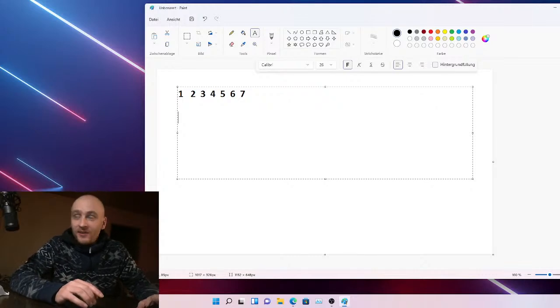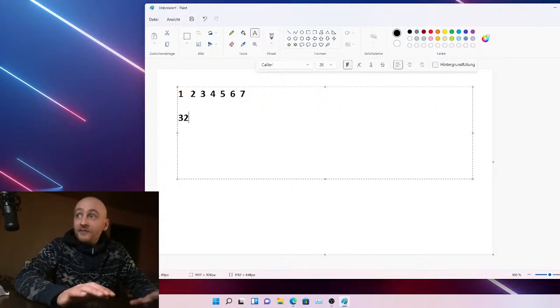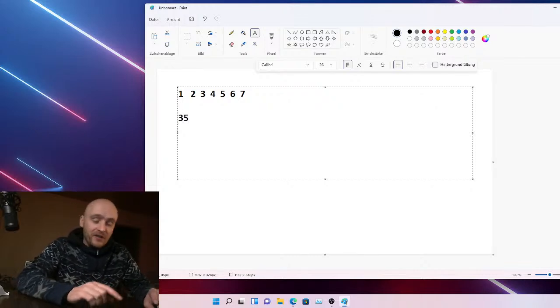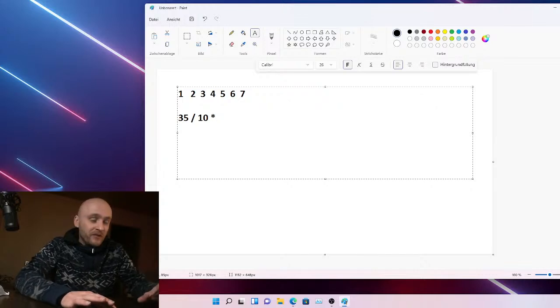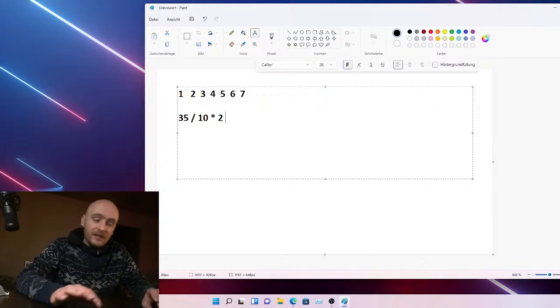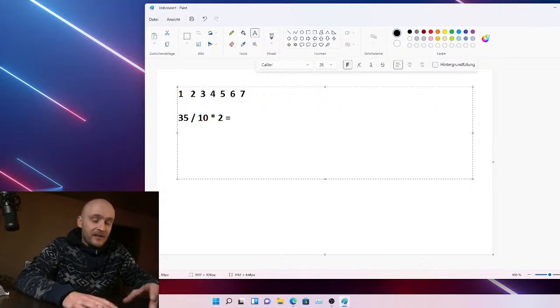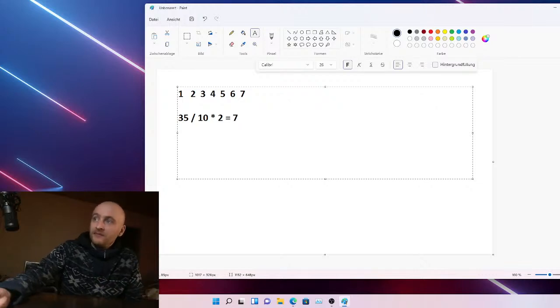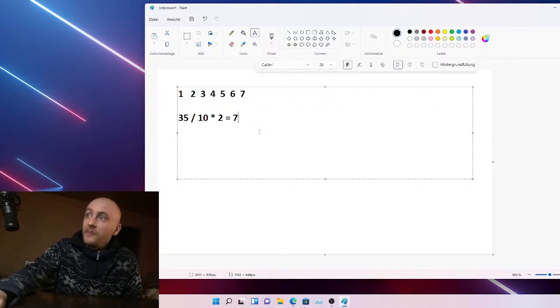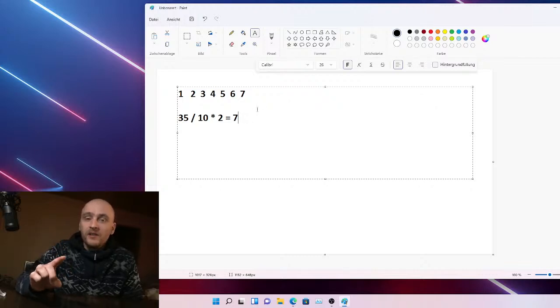It's just too funny. So 35 through 10 multiplied with 2 is 7. Right. So now we come to the sense of what a quadruple is.